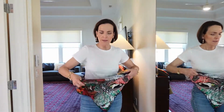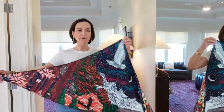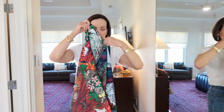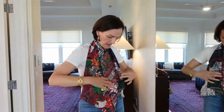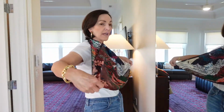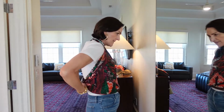Okay, so that's one way, but now let's try it a different way. Let's turn our triangle upside down. We're going to take the two points of the triangle and spread them apart. I'm going to put them behind my neck, and I do have a mirror here to help me out a little bit, and then just make a small little short tie up there. It really depends on your size, how tall or how big you are. And now take these points, bring them around and tie that. And then you have another top. This is a little bit more blousey. And then you can fix this all around.